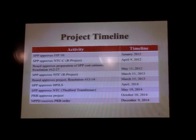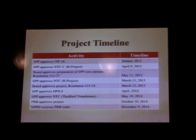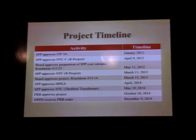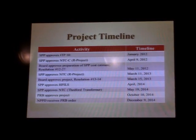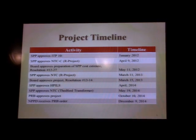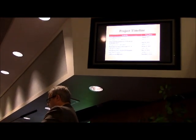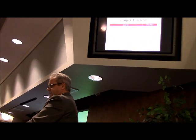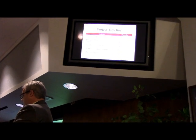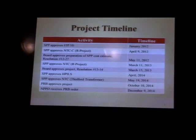Out of that, the Southwest Power Pool sends us, as the transmission owner, a notice to construct with conditions, NTCC, and that states this project has a need that we documented and we believe good. We understand a high level of the cost, and the benefits outweigh the cost, and this is a project we want you to construct in your area. We take that and we can accept it. We accept it, and part of that is we go through the process and determine what the costs are. And you authorized us to go through that first step of developing the cost estimate in response to the NTCC in May of 2012. From what we provided back, they issued a full notification to construct. It said keep going through the process. That came in March of 2013. In March of 2013, you also authorized us to continue through the process, start the public involvement process, and go through all the pieces we need to go through to get the project decided, designed, and ultimately constructed.